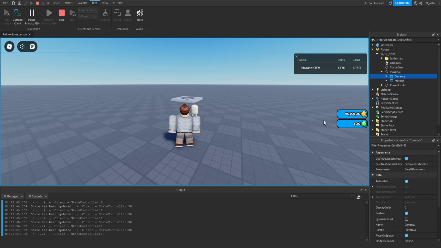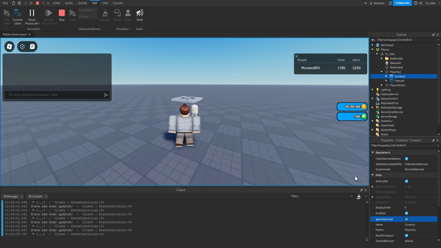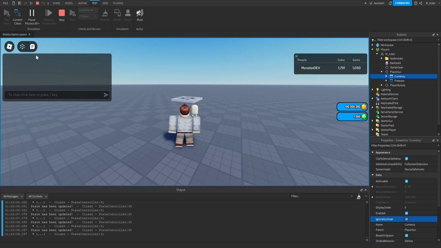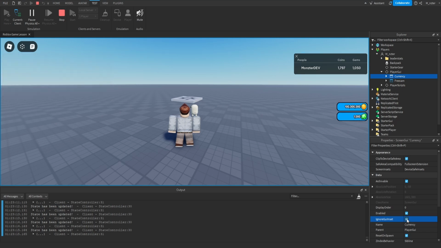So if we want that to be perfectly centered vertically, then what we can do is set the IgnoreGuiInset property to true, and then we can see that it actually moves the GUI up a little bit because it's no longer being affected by the inset. And again, we had that GUI selected, and now we no longer see that little blue outline below the official Roblox bar, which is right here. Of course, if we disable that property, we should be able to see the blue outline again, and whenever we enable it, it goes away and it moves the GUI up. So that's what the IgnoreGuiInset property actually does.